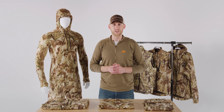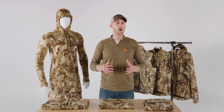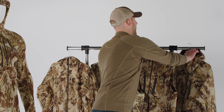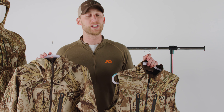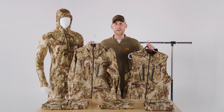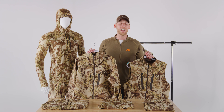The next step in choosing the right gear is selecting the right transitional outerwear. Transitional outerwear are styles that start as outerwear, but become mid layers as the season gets colder or the weather gets nastier. Our lightest weight option for transitional outerwear is also one of our most popular platforms and silhouettes, and that's our Catalyst vest and Catalyst jacket. These ultra breathable soft shell pieces provide just enough protection against the elements, yet maintaining a very breathable profile.